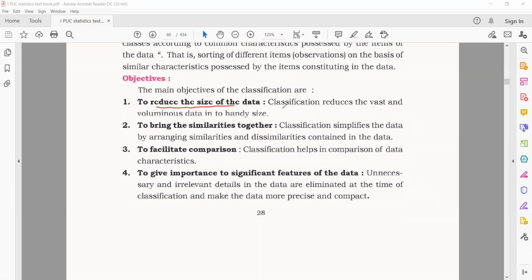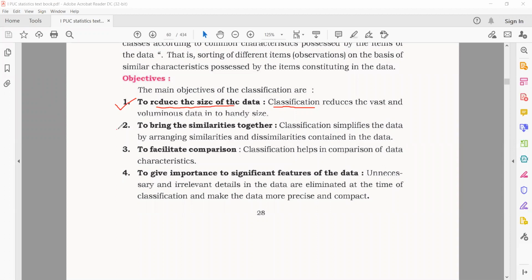Because if you remove a particular observation or a data value, you're losing certain information on the population, you're losing certain information on a particular characteristic. Every observation has its own use, or it is contributing to a particular characteristic of the population. So we cannot delete any collected data. We have to come up with certain measures, and one such technique of reducing the volume is classification. So I had 1,000 people. Now I could roughly categorize them into male and female. So I have 500 each. Within male and female, I could categorize them further using the properties. So classification reduces the data.